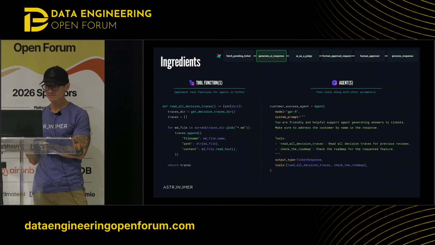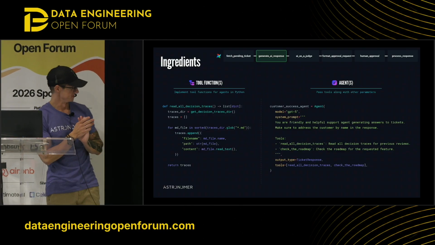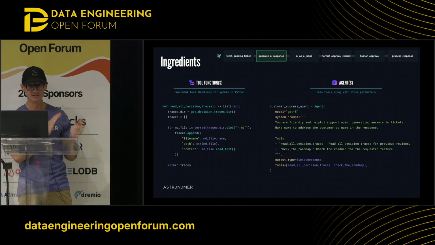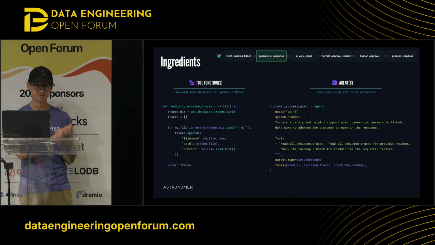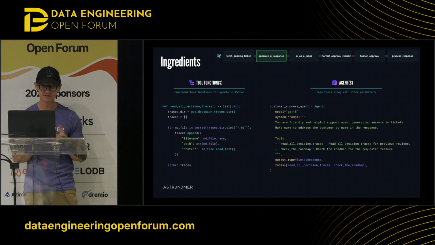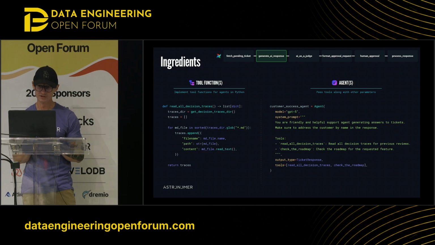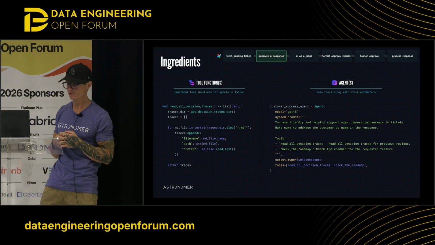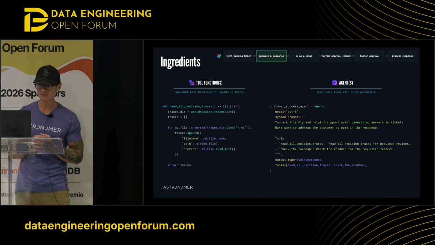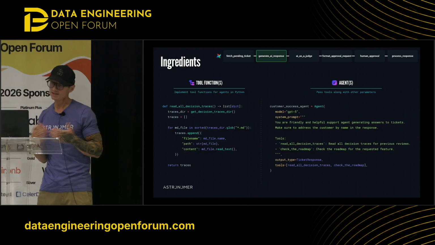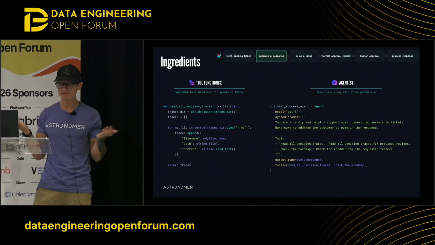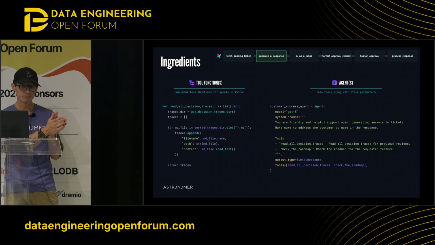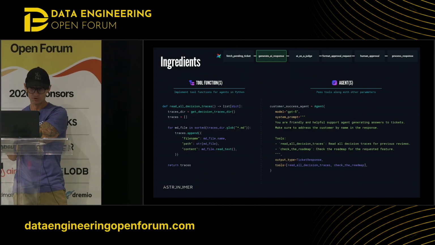All right, let's have a look at the ingredients of this delicious cake. First of all, we have the generate AI response. So this is like the first interaction. In this case, we are using an agent. And what is interesting here is that we have tool functions. These are basically Python functions that we can implement. In this case, this Python function is just reading markdown files. These markdown files, I will show you in a second how they are created. These represent the human decisions from before, kind of.